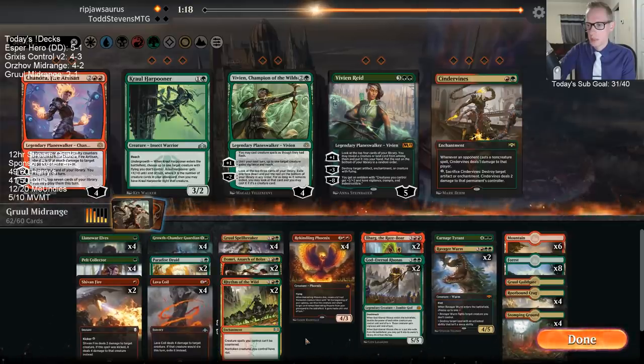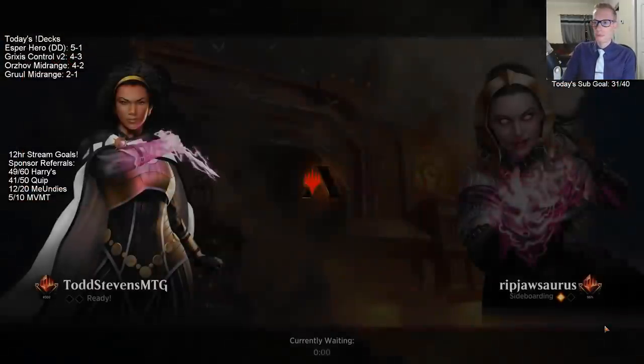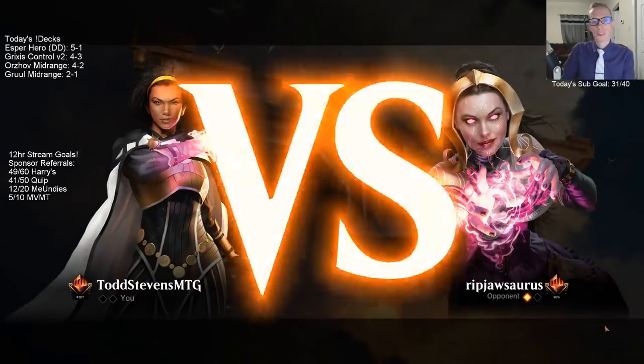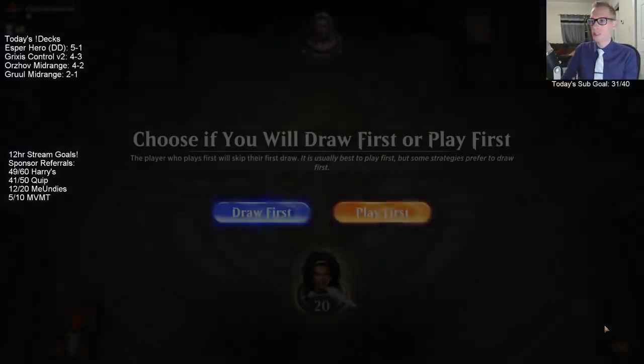Guess I'm getting rid of Rhythm of the Wild. Yeah, Vivian Champion of the Wilds is awesome. Great against all the blue decks. Card's really good. Yeah, all modes of new Domri are relevant.